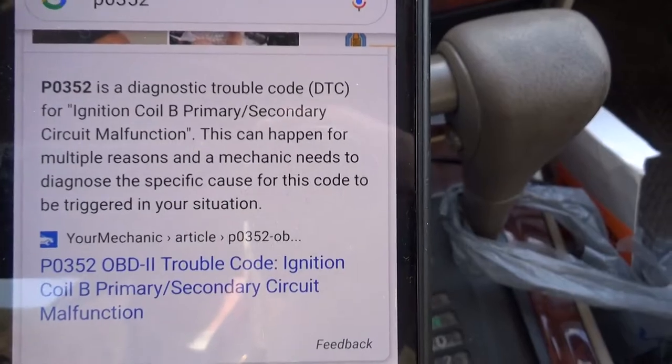Well, what does that mean? The typical response is we go to the auto parts store and find out that P0352 has something to do with the number two coil not functioning properly. So we buy a brand new coil for the car, put it in, and it may or may not solve our problem. If it solves the problem, great. If it doesn't, then obviously there's something else wrong and we're going to go chasing our tail down a hole.